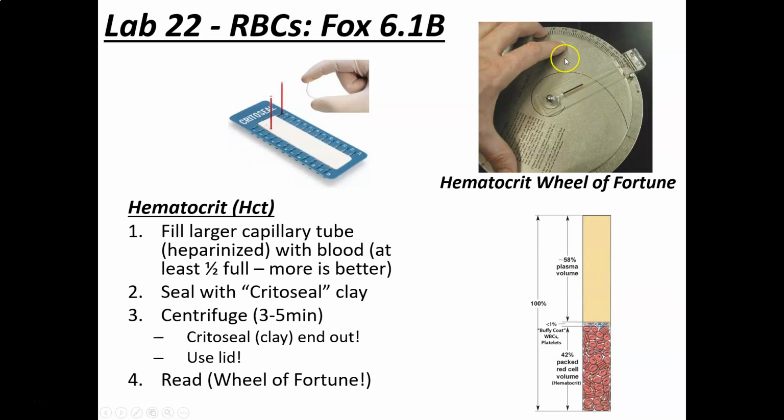And so what you do is you take this and move it to the top of the plasma value. And so that sets the 100% of the wheel. Then you move them both together, and what happens is you'll move this black line on top of the red, and that'll give you a percentage here of what the hematocrit is. Average hematocrit is usually given as 37 to 47.